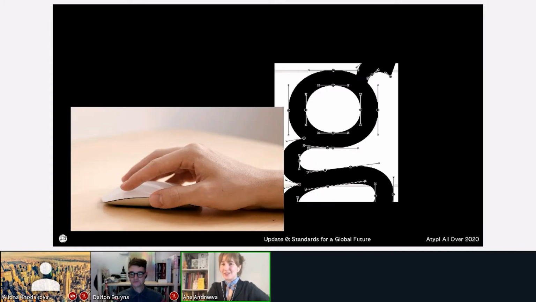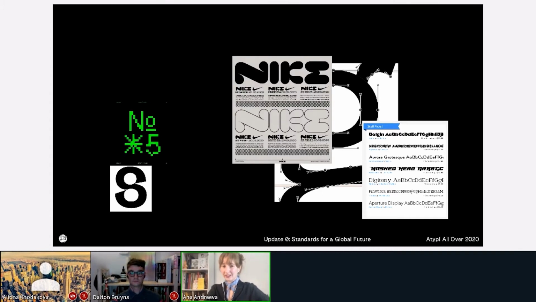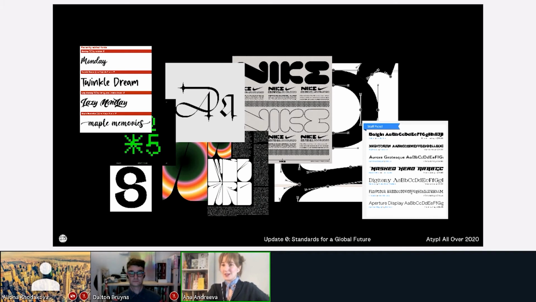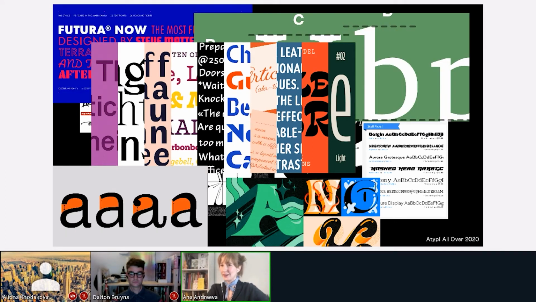Whereas now, we live in a reality where all you need to design a typeface is just a few hours of time, and it's really accessible now because the tools are on everyone's computers, and all you really need is access to a computer and a mouse and some very basic knowledge, which is why the amount of typefaces released every year has grown exponentially. We just keep seeing new designs being released constantly. And because of that, our media space is becoming extremely oversaturated and frankly cluttered, and it's getting harder and harder to navigate.